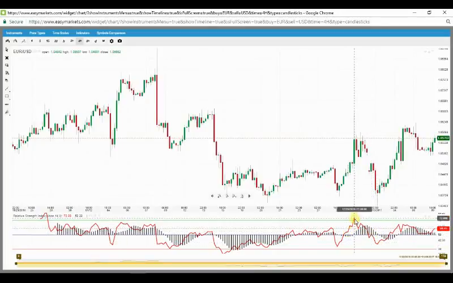Above 50, buyers dominate. Above 70, that's it. We bought enough. It's time to close that long position. It's called going long, and you also learned that. A good example is right here, 14 December 2016. What happens is the RSI is at 50, and buyers and sellers are busy fighting for the direction.